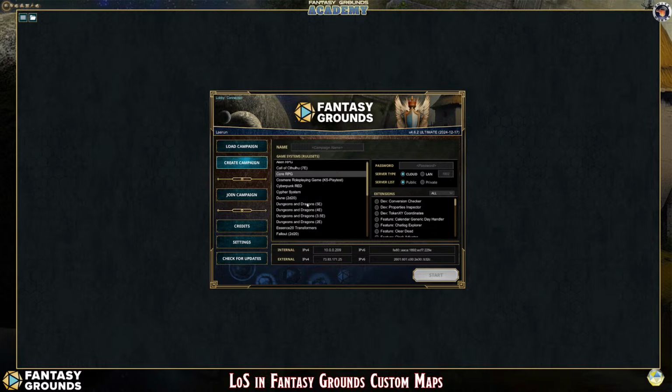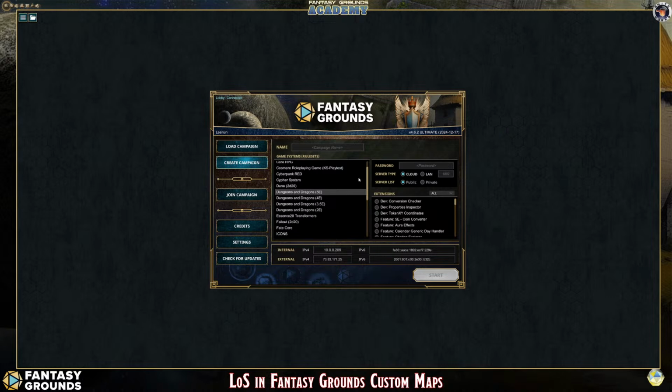The only time I ever really need to put it in 5e is if I want to test it. That means I have NPCs and character sheets and that sort of thing. If you do it in the core rule set, you won't necessarily have that. So it's what I use as a test case, and I use the 5e rule set the most, so that's why I build it there. But if you're going to make a big project of just images and maps, I would just use the core rule set. You don't need a full-on developed rule set for that unless you plan on doing lots of testing and such.